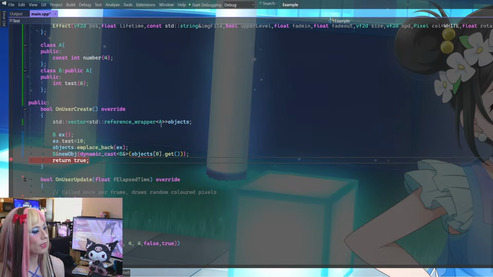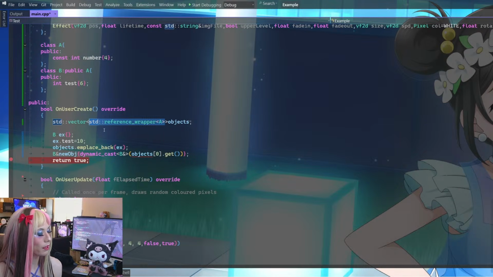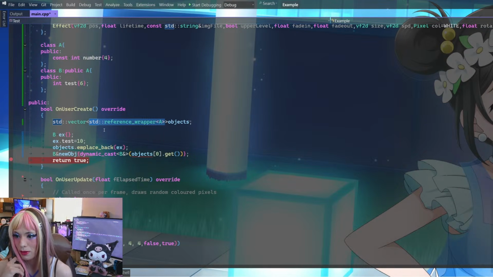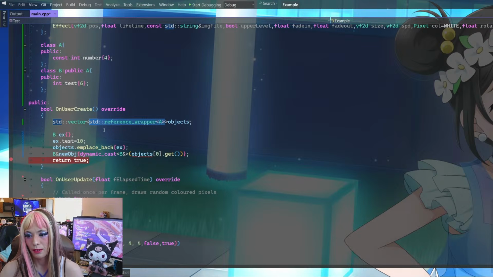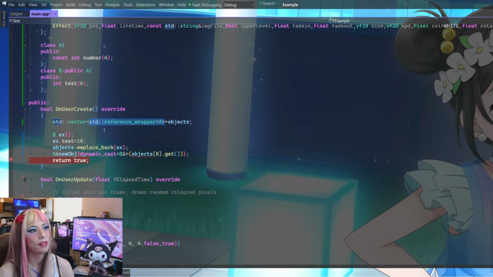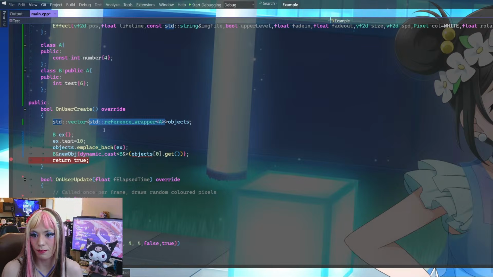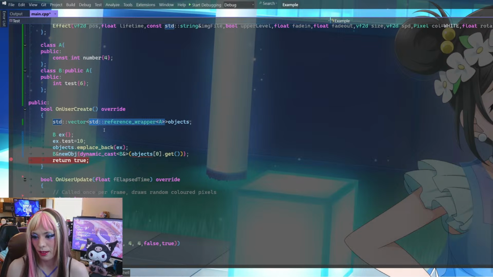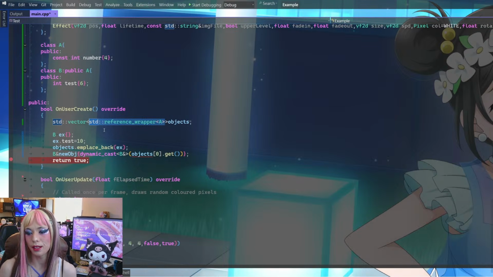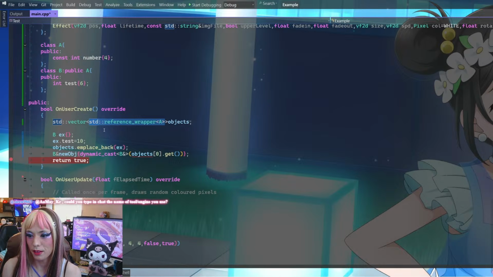So in either case, the only way to store polymorphic objects would be to store them as pointers in a vector. But we can still store all the objects together in memory, but we'll probably have to use like a standard variant at the very least. We could also use a standard any. I'm not actually sure which one I would prefer here. I think a standard variant only because it has like type checking.